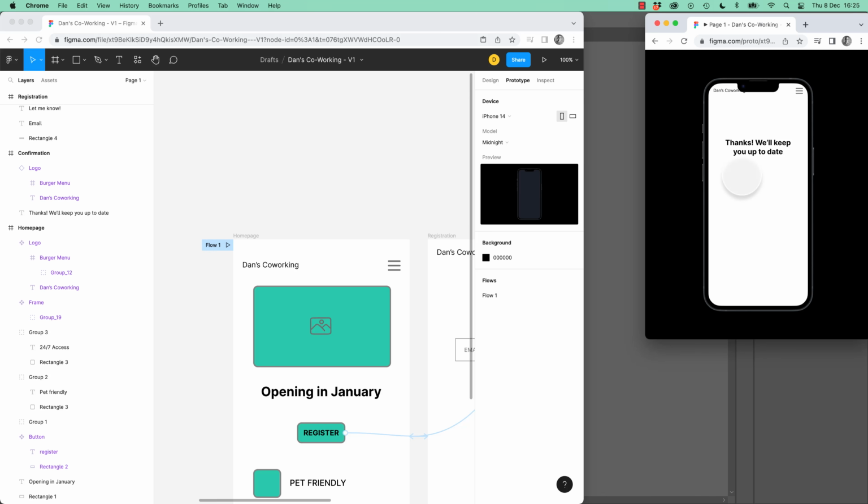Don't forget to include your developer as well, the person who's going to be building it. It's great to get them in on what you're doing at the moment, even at this real primitive stage. I get so much feedback from my developer when I'm doing stuff, and he's like, why are you doing it that way? We don't do it like that on these other pages. Why are you doing it on this page?